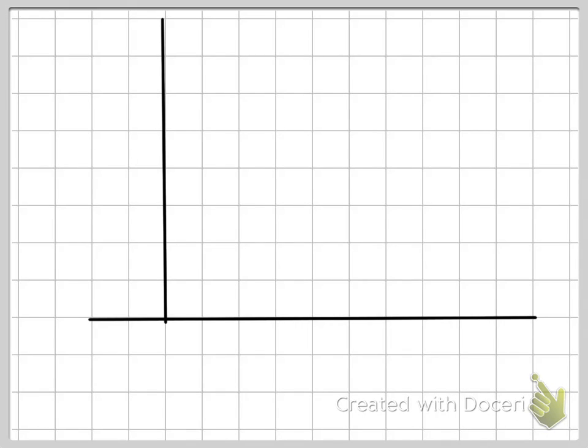Alright, this is a quick lesson about coordinate grids. As you see, I have some graph paper. I just drew a line like this. This is our first type, and the first thing you need to know is there are two axes. There's the x and there's the y, and then this middle point is 0.